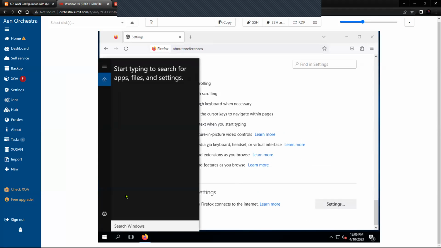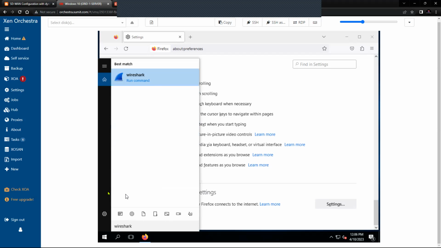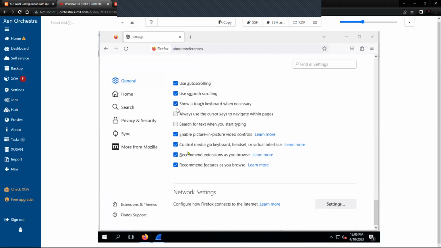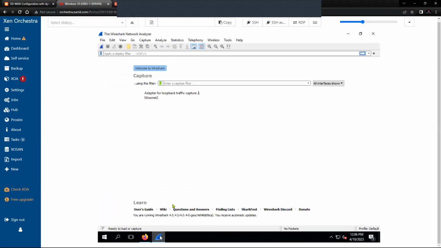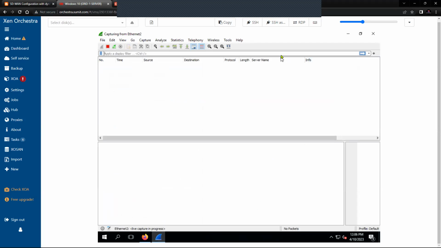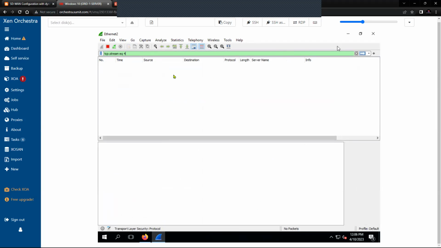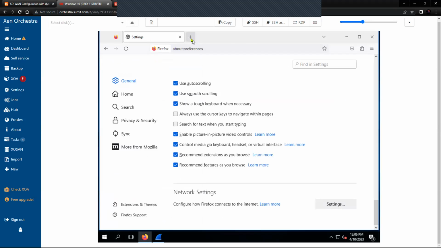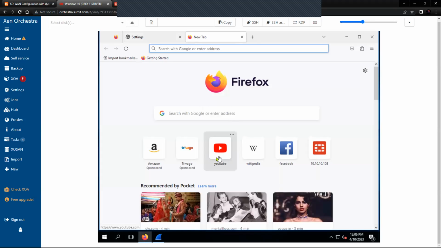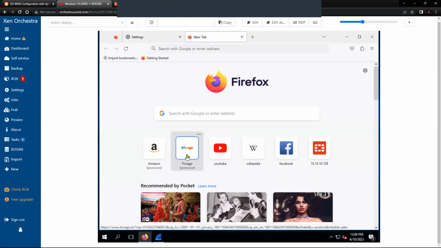Let's initiate the Wireshark capture. Now let's access some websites to understand our traffic flow.